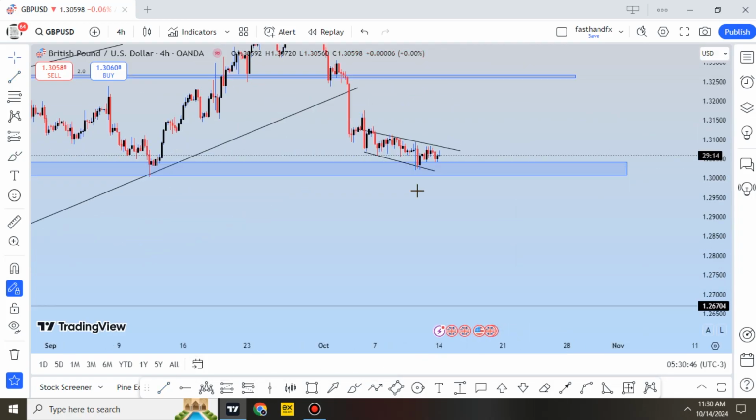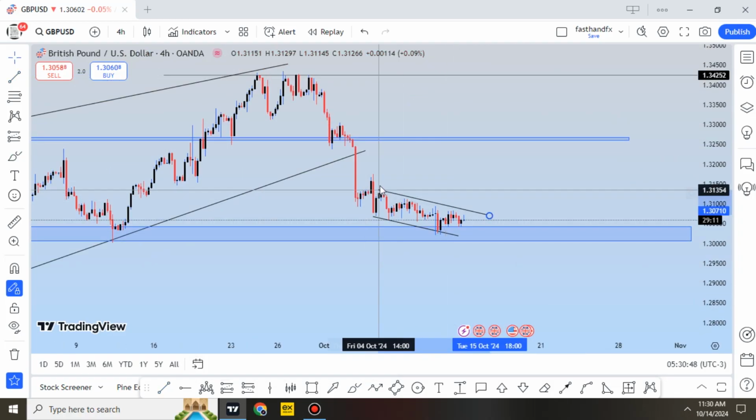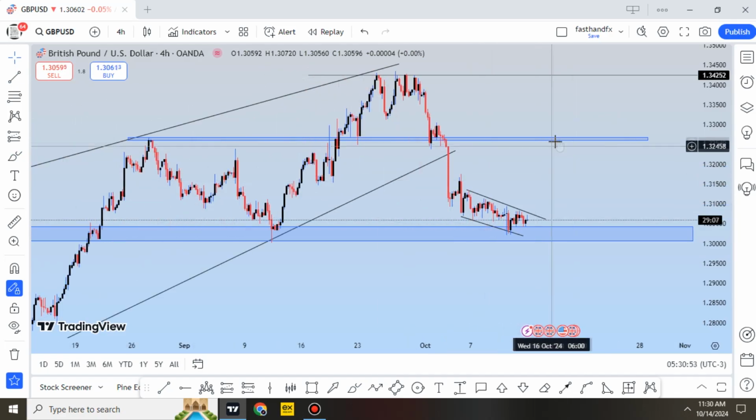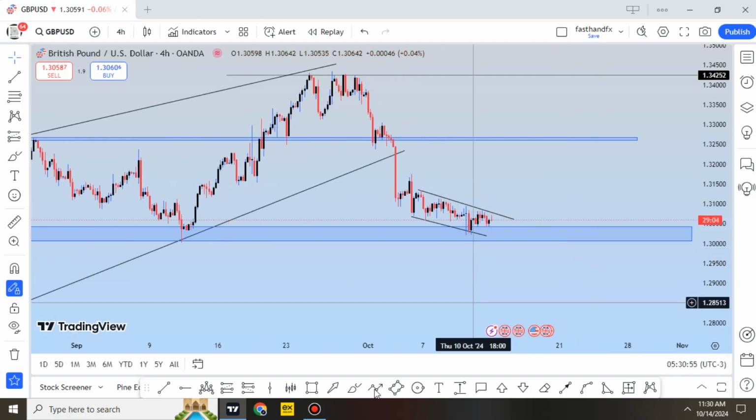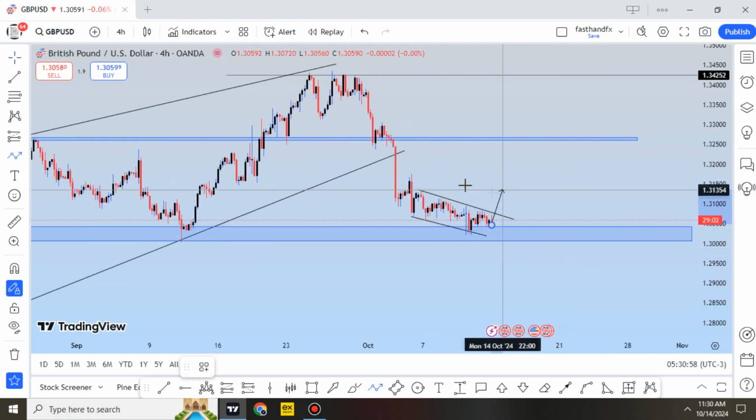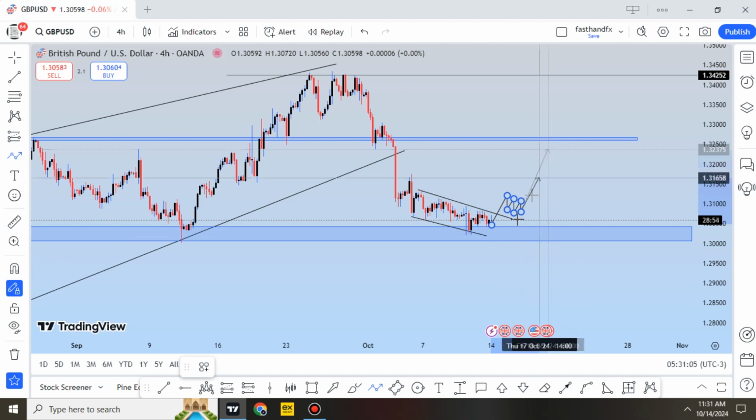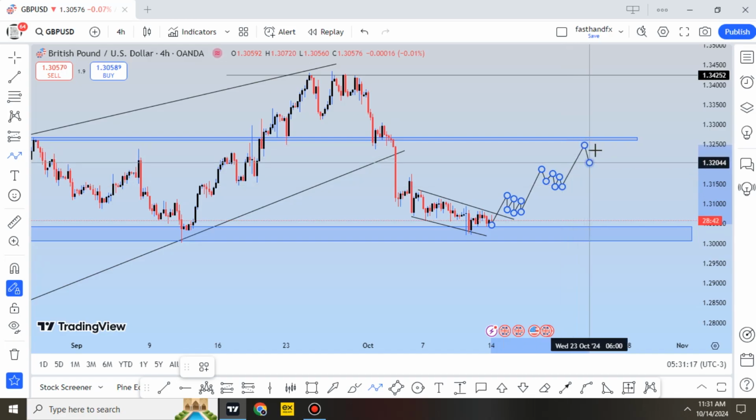So if you want to look for good buys on GBP USD, remember, it's going to be a very short buy, because any moment from now, if she hits this level, she might reverse. So who knows? This is what we anticipate. Let price break out of this structure right here, then confirm with a good continuation bullish flag, then that will be a good one. Because I'm anticipating that if I see GBP USD going towards this level in this kind of a nature, that will just tell me that this is just a bigger version of a bearish flag. Who knows, something like this.